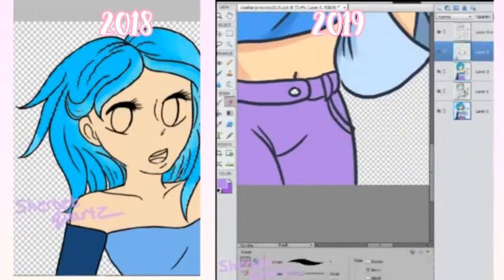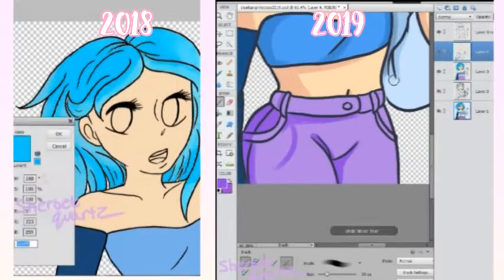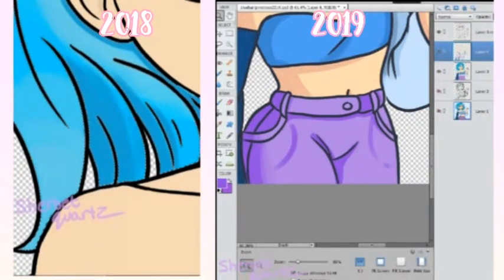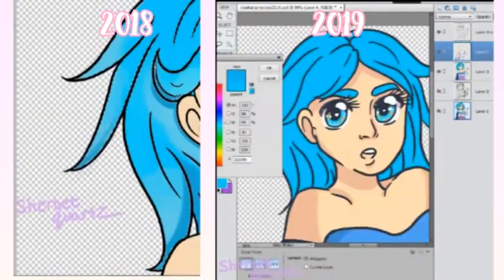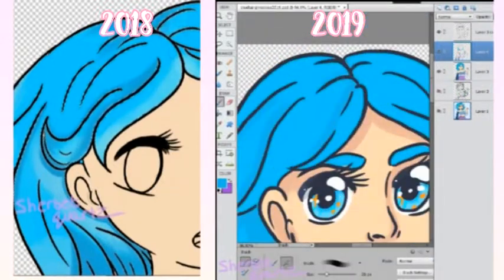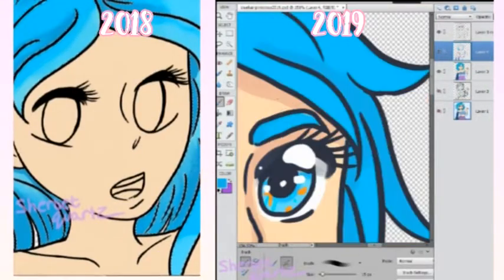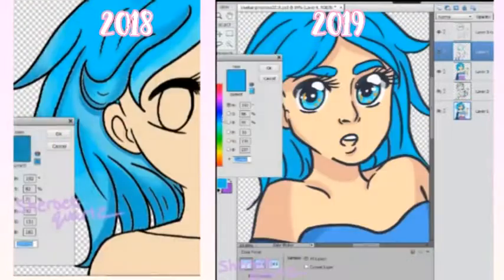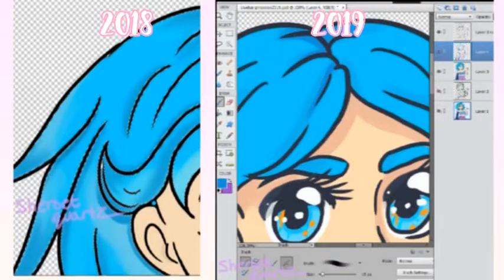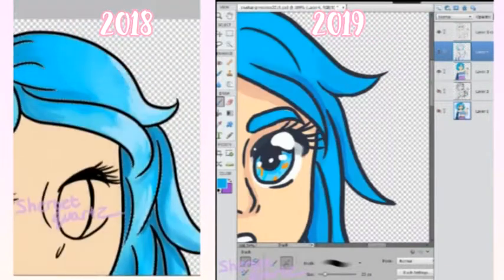So the couple of things that I did like about this redraw is I tried to put a little bit more detail into the face. This is something I've been doing for a little while now, and it's actually interesting to see my version from last year, and the fact that the face is a lot different to how I would draw a face now, so it just goes to show how much a style can change in as little as a year, or in as little as a couple of months even. But I drew the face differently. Even though I struggled with it and it was wonky and not looking right, it was interesting to see that I was putting a lot more detail into it naturally than I used to.